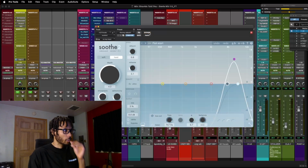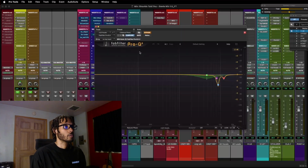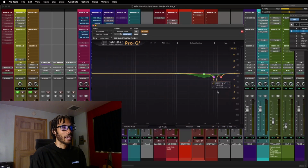All I'm trying to do with this plugin is just ease that edginess and that bitiness of this vocal just a little bit, and then I come with the Pro-Q 4, and yet again, I'm battling it up here.